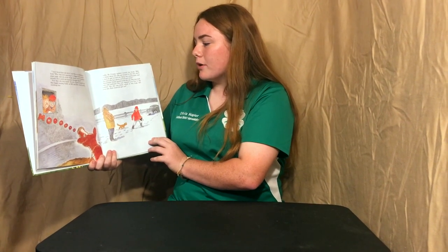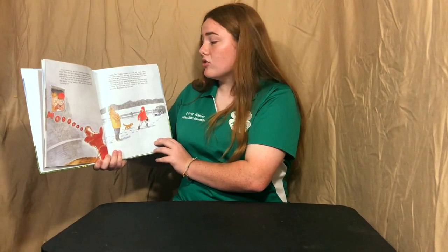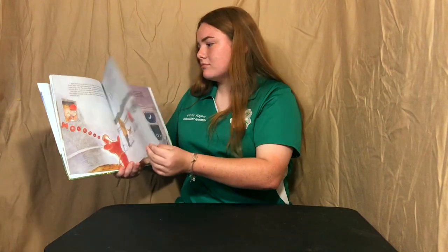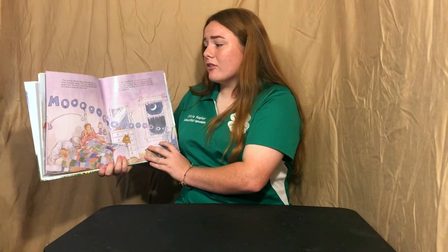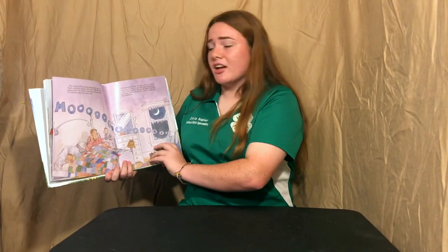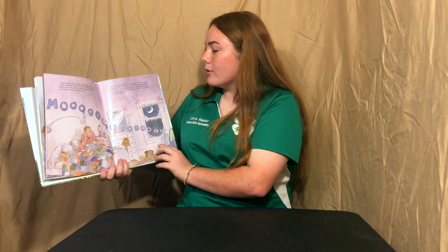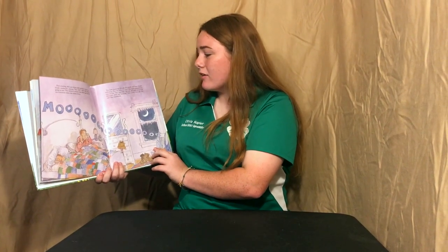Meanwhile, Grady paced inside the silo. She was mad, tired, and confused. She just wanted to be free in the pasture, yet she was stuck in this huge, tall, gray silo. That evening, Bill and Eileen still couldn't believe it. Grady continued mooing. "Oh well," said Bill before going to bed. "Doc seems to think she'll get herself out tomorrow when she calms down." The next morning, Bill could still hear Grady bellowing. The vet called to see if she had squeezed her way out yet. "No," said Bill. "In fact, she kept us up half the night with her bawling. How could they get her out?" They all wondered.